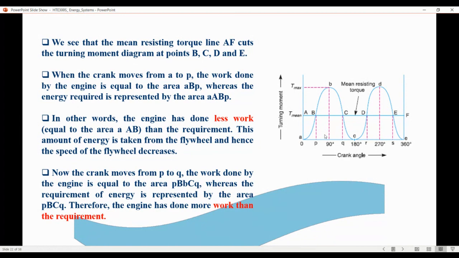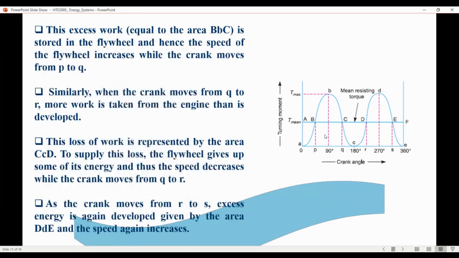But in that case, we've done more work. Obviously, it's an excess in energy we're referring to. They're saying this excess of work is equal to that area over there. Obviously, we'll talk about the areas, but you don't talk about big B, small b. It just sounds very confusing. This is where the energy is stored in the flywheel, and hence the flywheel speed increases as the crank moves from P to Q. So again, there's a deficit at the start, with the flywheel decelerating and giving the energy off. And when it comes to big B, small b, C, the flywheel must now go fast again to absorb all the energy.